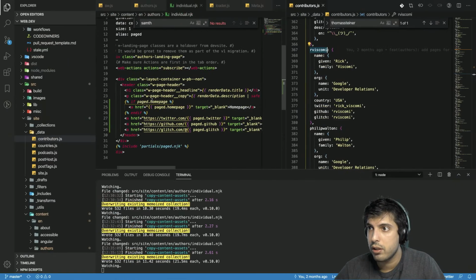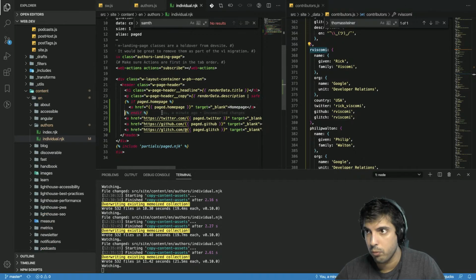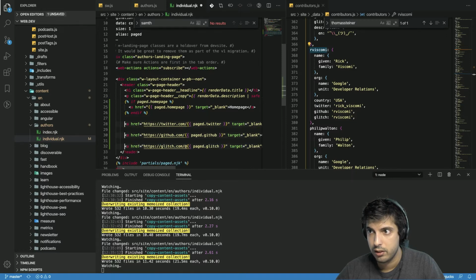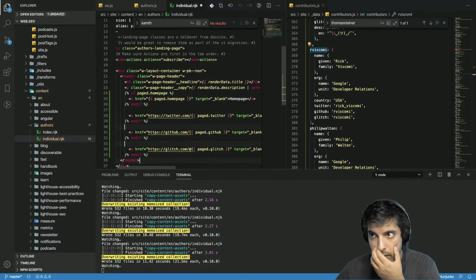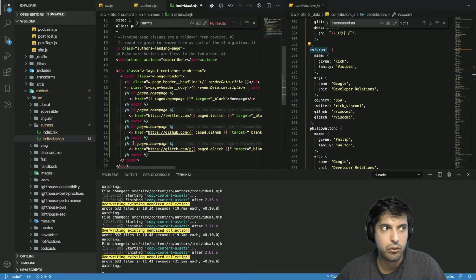So we can do this for every single one of these links, because not everyone is going to have all the links. So there are our if conditions, the closing tags, and let's actually finish correctly writing these if conditions. So here, if they have a Twitter, we will display Twitter.